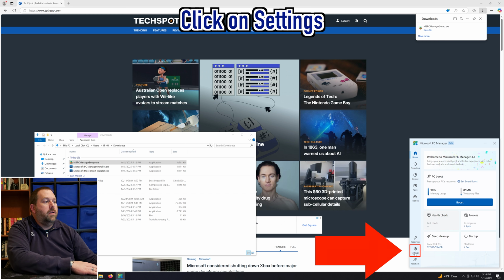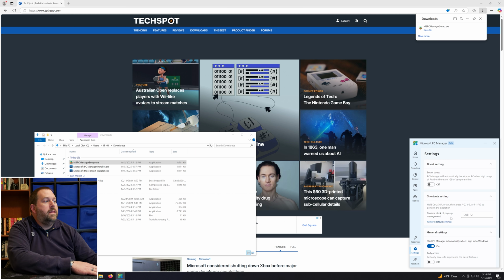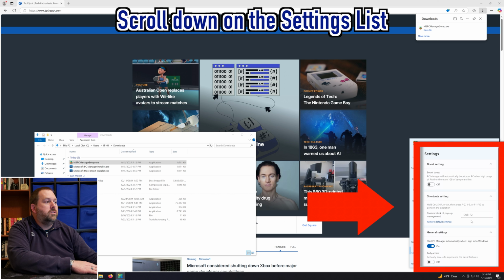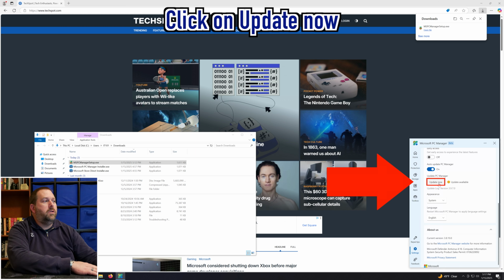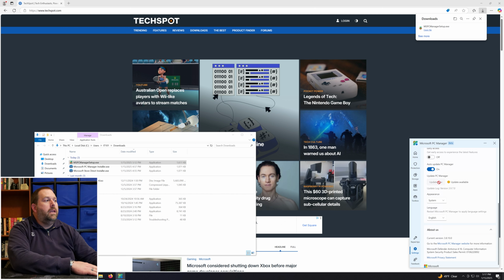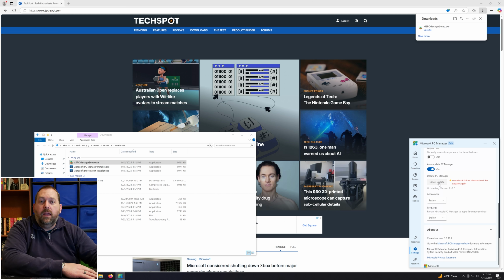And then you want to go to settings. And then under settings, you want to scroll down. And now what you want to do is click on update now. Now, if it gives you an error message, just keep trying it and eventually it will install the update for you.